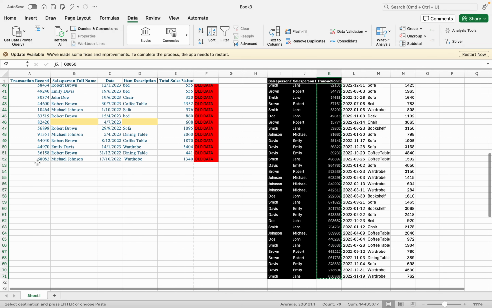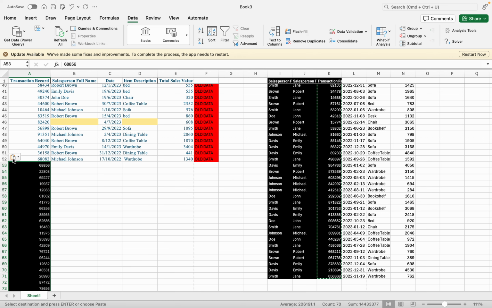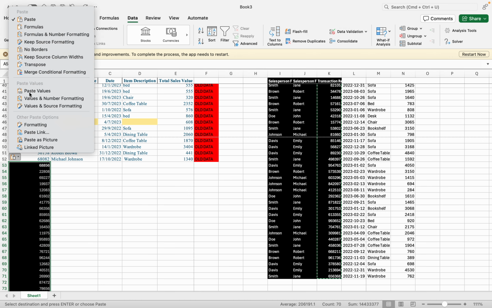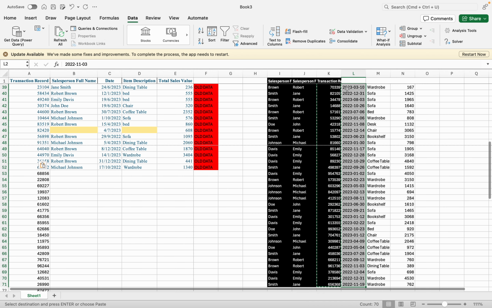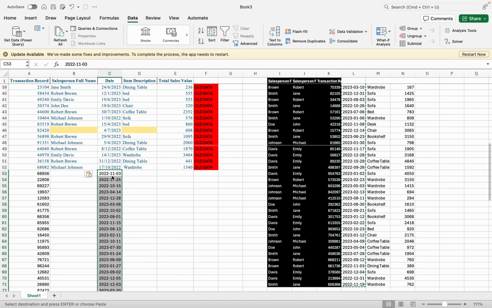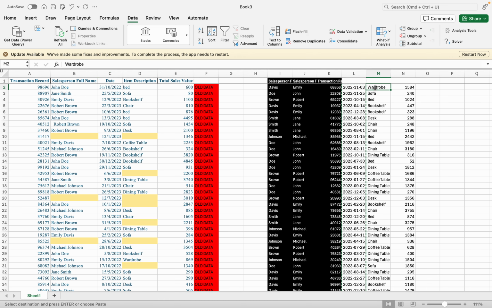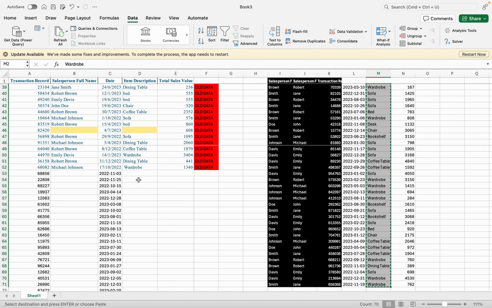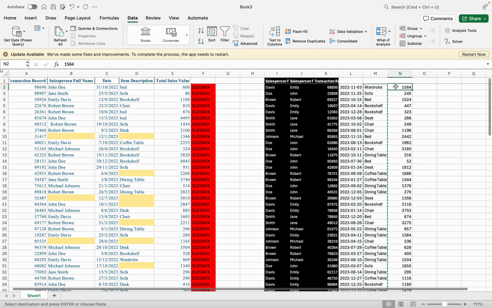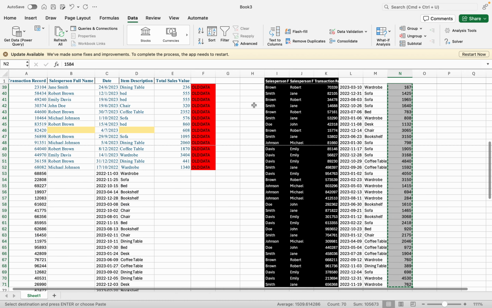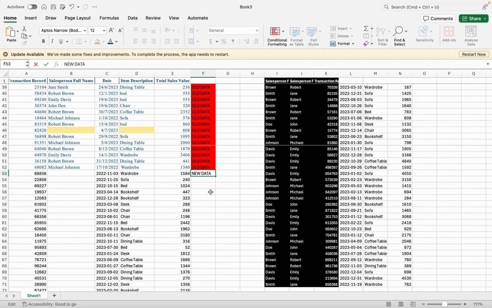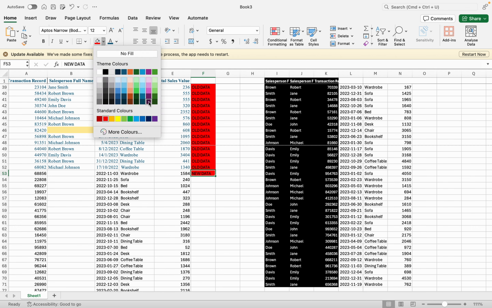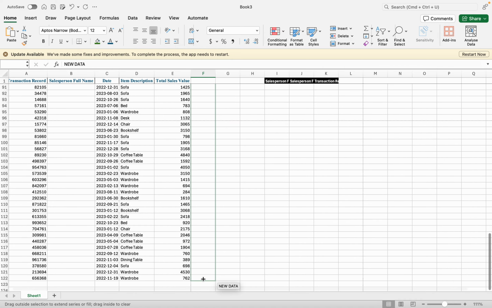We're going to copy that and paste it underneath. We're going to also click this clipboard and we're going to click paste values. We're going to do the same for everything else. We're going to click Control Shift downward arrow, Command C, and we're going to paste. We're going to do the same for the other two. Control Shift downward arrow, Command C, Command V, and then Control Shift downward arrow, Command C, Command V. We're also going to write new data, just so we don't get confused, and we're going to make that green, and we're just going to bring that down to here.